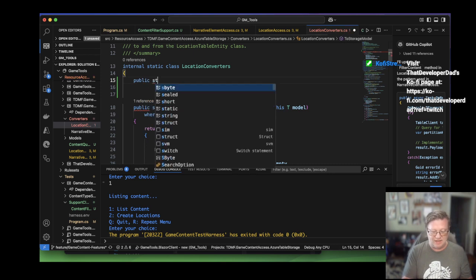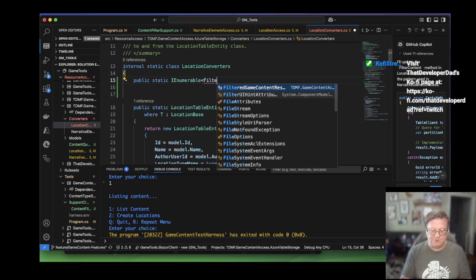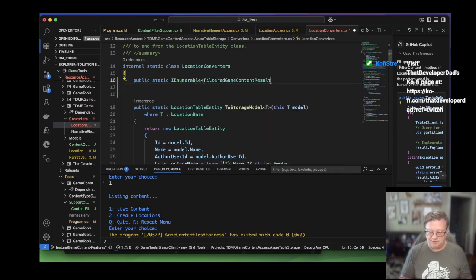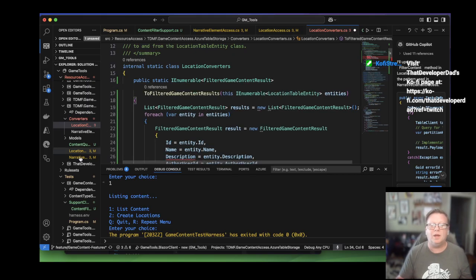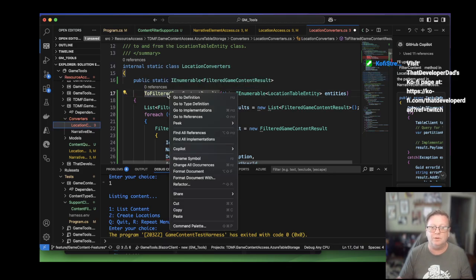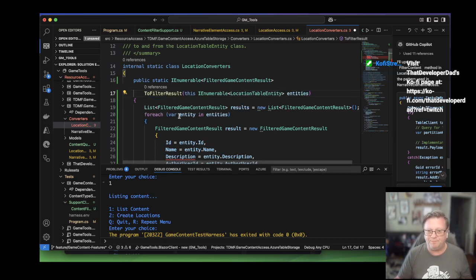Public static IEnumerable of filtered game content result, and instead of to filtered game content results, I'm going to rename this to filter result. There we go.